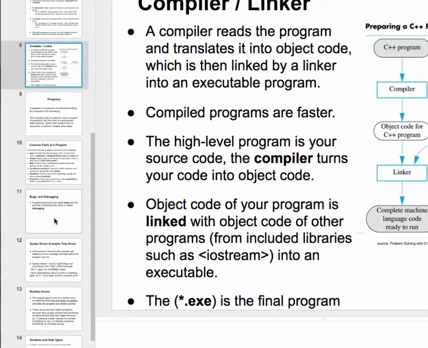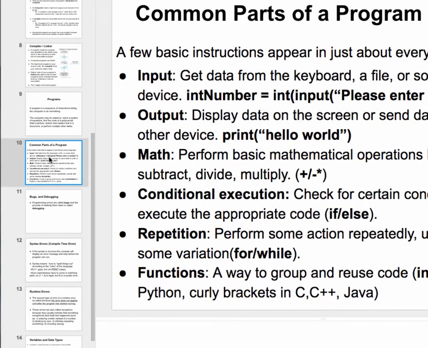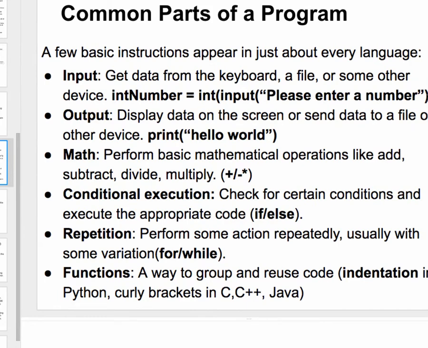So, common parts of your programs. First of all, what are programs? Instructions for the machine to do something, right? Basically, it breaks down into input, what kind of information is going to go into your program; some kind of processing, where your program thinks about what information went into it; and output. We're going to show the information that got into the program, or we're going to do something with it and show it.